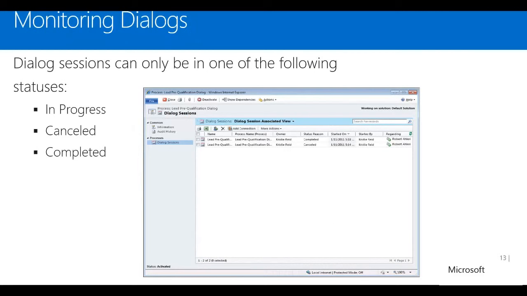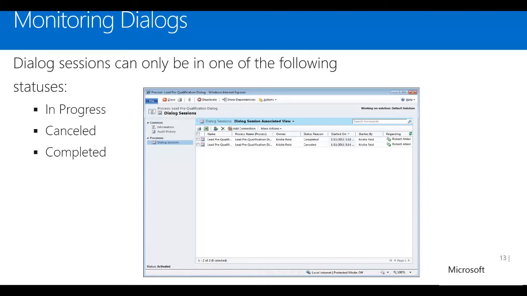So as far as monitoring dialogues, very similar to workflows, once a dialogue is run on a record, you can see the dialogue session right from that record. If you open up that record, you can look at all the dialogues that have run on that record and even go into the dialogue session and see what responses were stored, maybe what the end user typed in when they did their query CRM data. You can see all that history within that dialogue. It's just like a workflow, you see that history. The same thing goes with a dialogue.